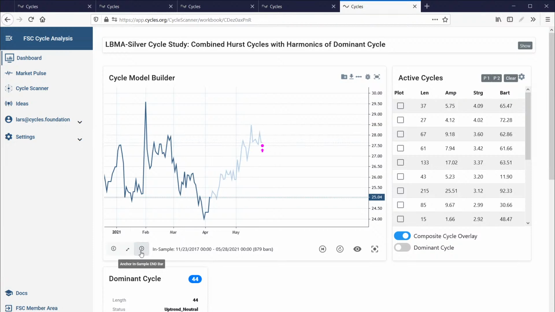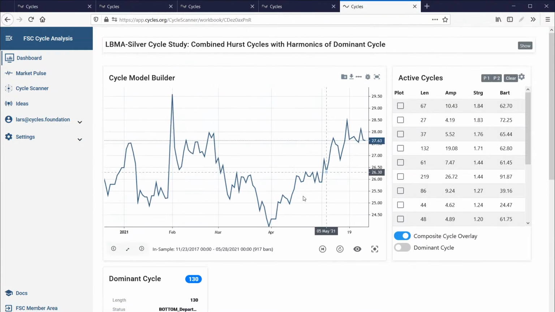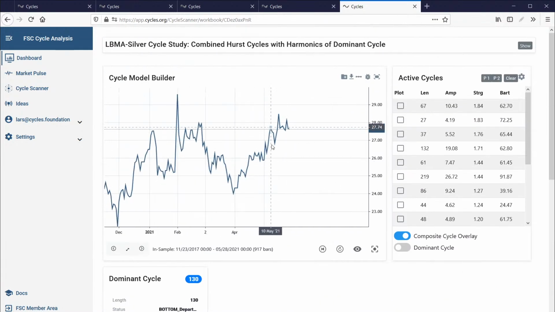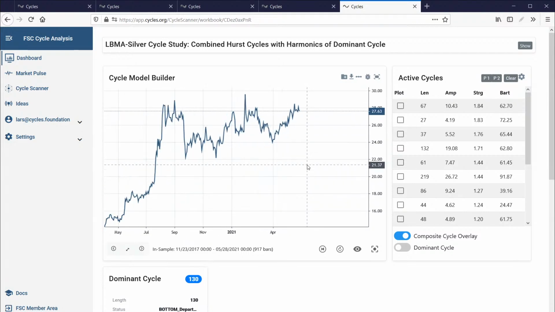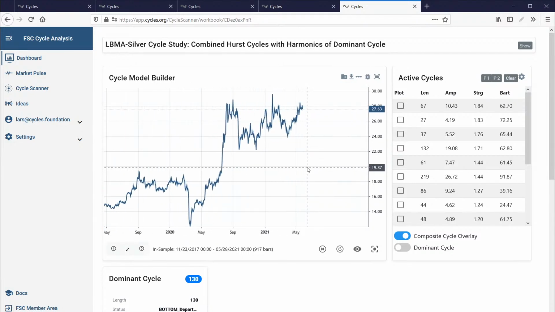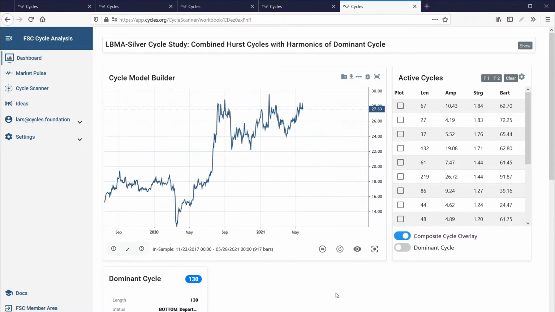And now, as you have reset the anchor for the in-sample period, after that we need to press the refresh button. Once we press refresh, the cycle analysis will be updated. So now you see that this data has also become dark blue, which means it has also been taken into account for this analysis. So now we have updated this data set up to today.